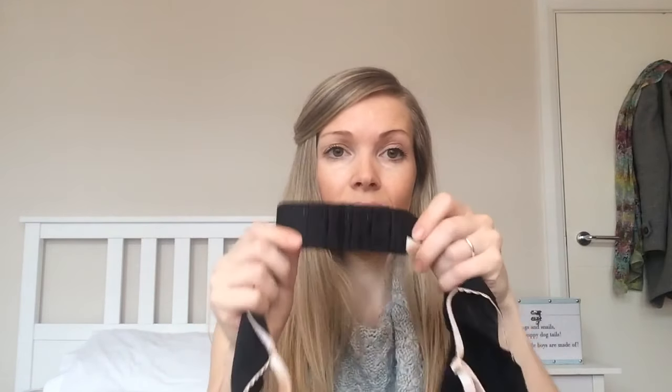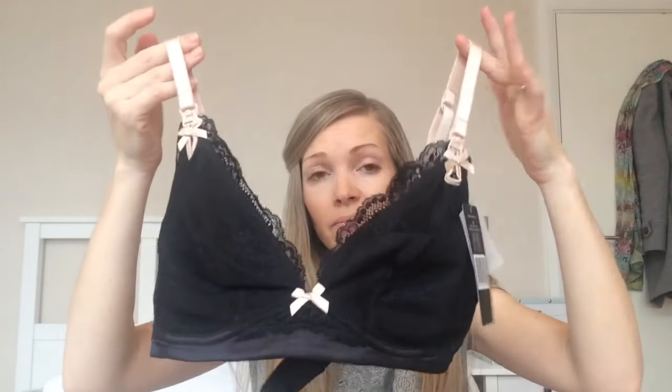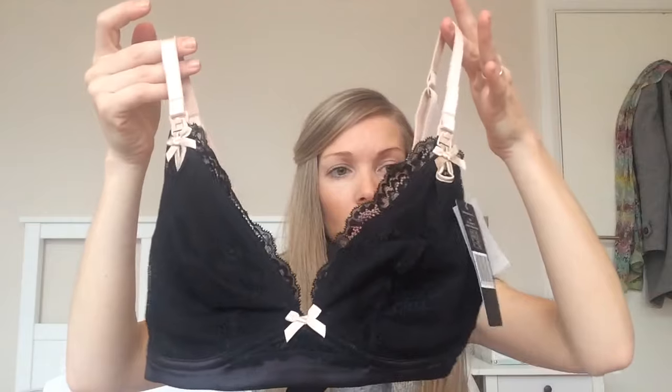On the inside, you're getting support from a binding where the wire would go, but it's not a wire — it's just a firm binding stitched down, so there's definitely no wire there, but it gives you an extra bit of support. The straps are beautiful and soft, and again there's the extended microfiber hook and eye so it's not going to be scratchy against your skin. The one thing I do find with the Heidi Klum bras is the little Heidi Klum label is quite scratchy — I don't know if you're just super sensitive when nursing, but I just cut them out. Easy fix. I really love this bra, it's definitely a keeper.